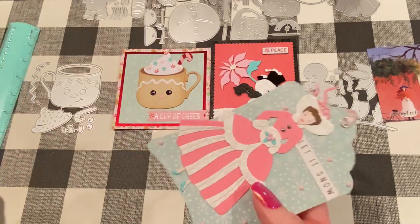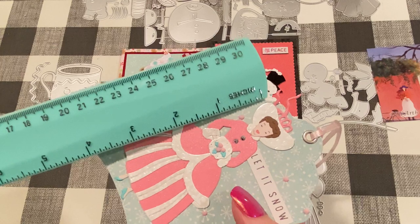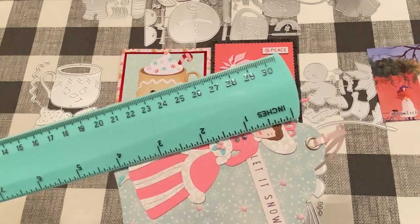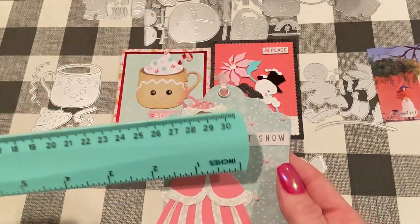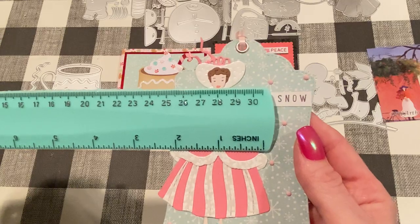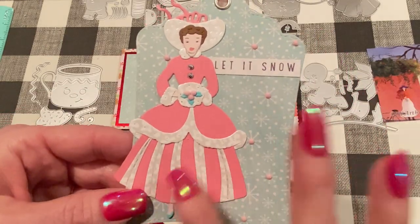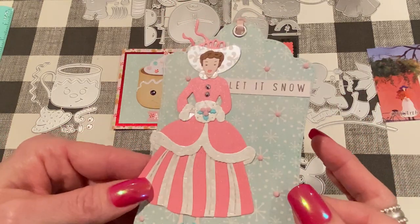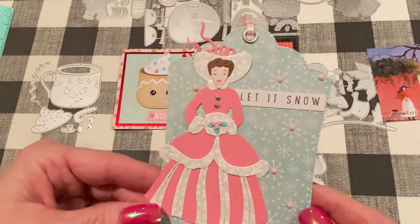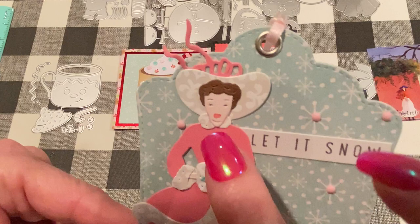The woman herself with her hat on and everything, I won't count the ribbons, but from the top of the ribbons to her feet is about 4.25 inches long, and then width-wise, it's about 2.25 inches wide, more or less. So really pretty. You can do her dress and her coat in different patterns for different seasons. You don't have to make it a Christmassy one if you don't want to. So very cute and versatile, and I love the little expression on her face.